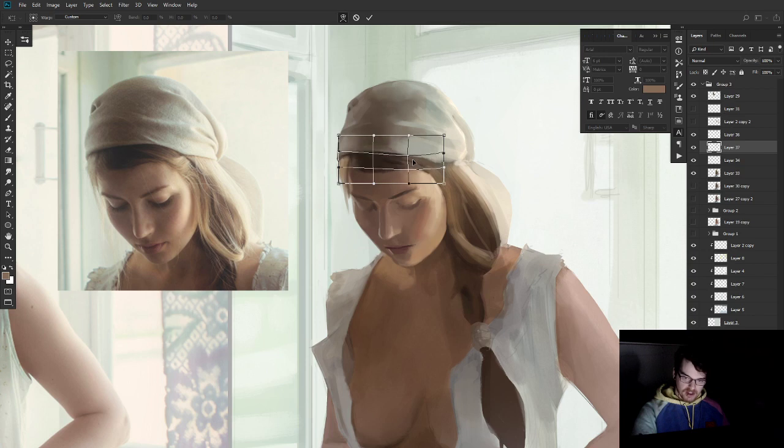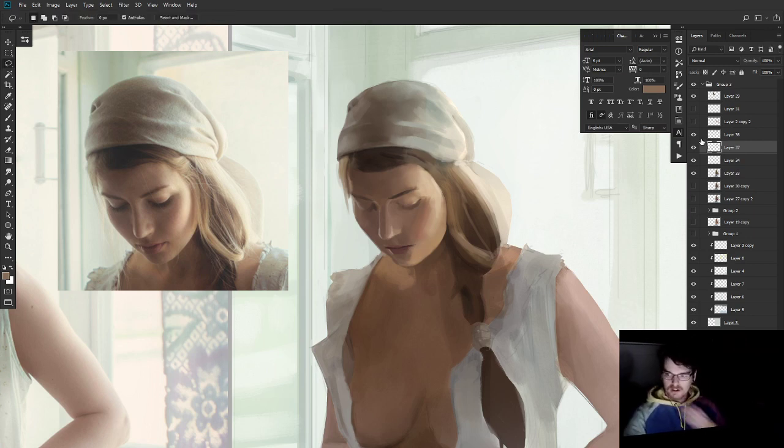See, we can kind of warp it. It's really good for making subtle changes and not having to redraw everything. So I just want to bring this up like that. I think that's pretty much fine. Just do that. Hit enter. That's pretty much it.